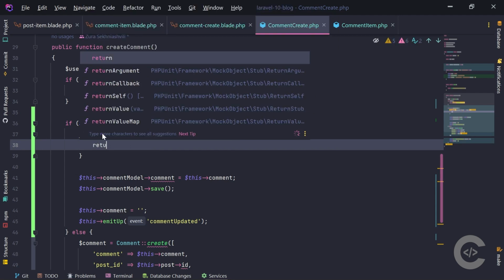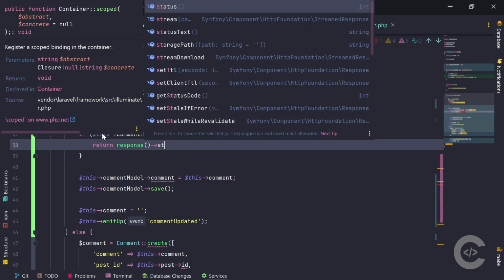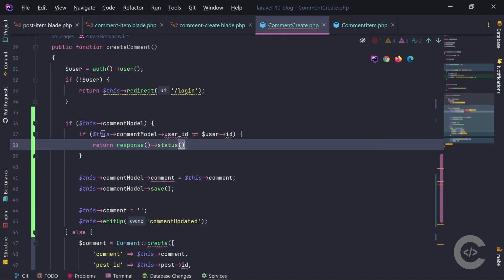So I'm going to simply return maybe a response and status code 403. I think in the response we can also define, I'm going to return you are not allowed to perform this action, like this. And the status code will be 403, forbidden.